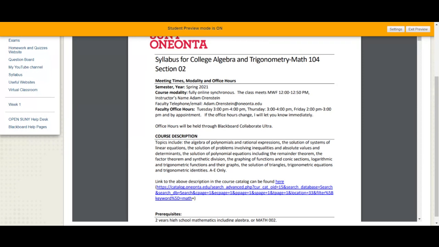All right. These are my office hours. Tuesday and Thursday from 3 to 4. They're also on Friday from 2 to 3. If that doesn't work for you, don't be afraid to email me and make an appointment. I hate to have you not get your questions answered, or if you don't understand something, to not be able to get clarification because you can't make it to office hours. Okay, I'm more than willing to make an appointment with you.